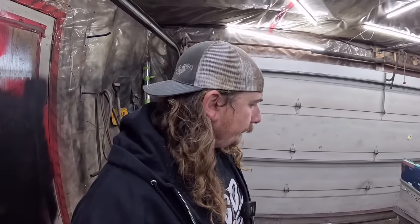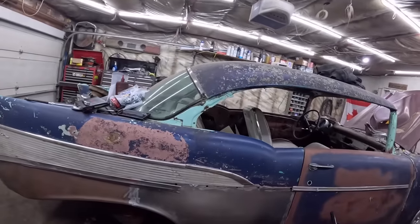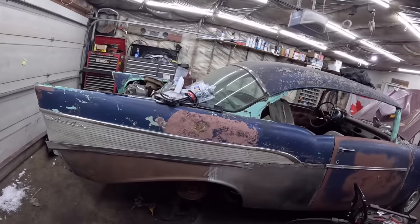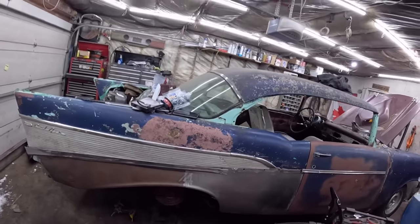I typically only put the back windows down, most of my stuff. In a hardtop, it does look very cool. But I want glass in this thing. So yeah, I think we'll do that. Maybe a little trim and stuff like that. We gotta make sure we match the quarter side to side so the big tires fit easy and kind of keep going. But that's the plan for today.